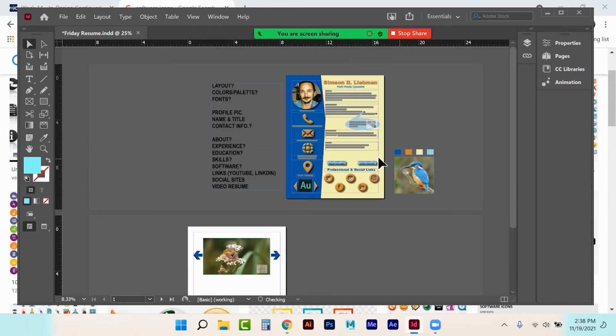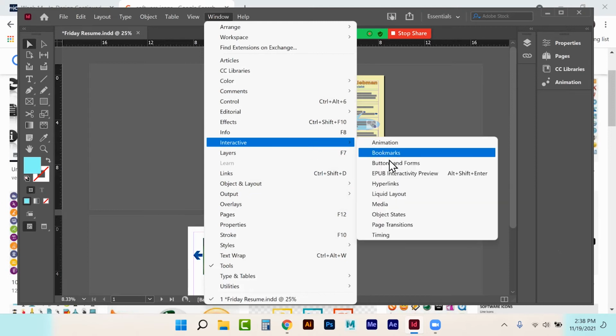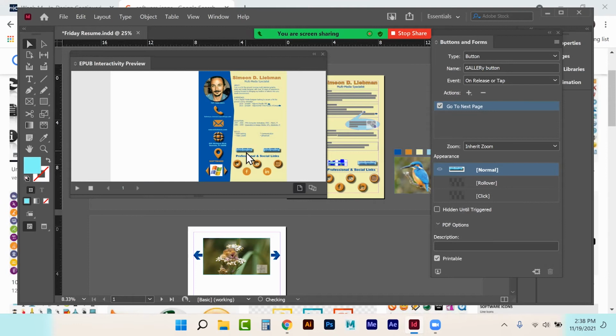This might be because we're here. This gallery. Preview. Okay, so this is working still. Yes, let's go here. That's working, but this button still is not working either.